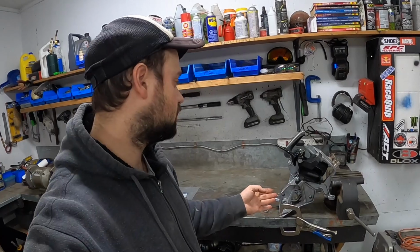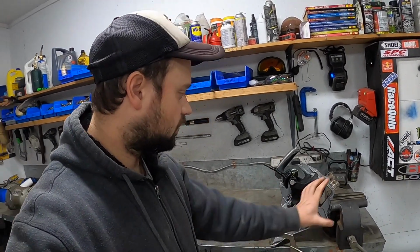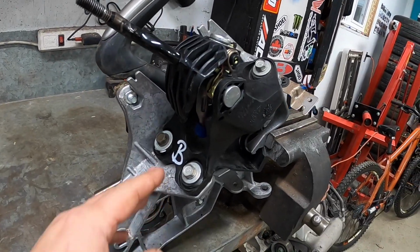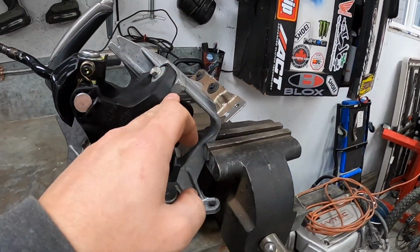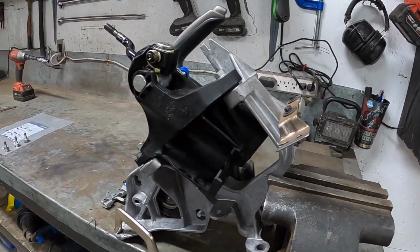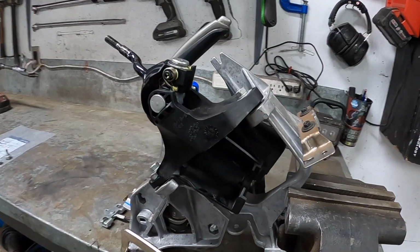Okay, let's get straight into the install. Here you see the shifter mount out of an 8th Gen Civic. I'm doing it on the bench just so it's easier to illustrate for you guys, but this is what you would see in your car if you took out the center console. We have 3 12mm bolts that we need to remove, which will then take our shifter housing off so we can access these rubber bushings.